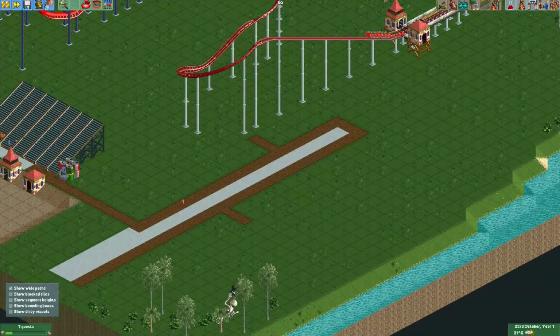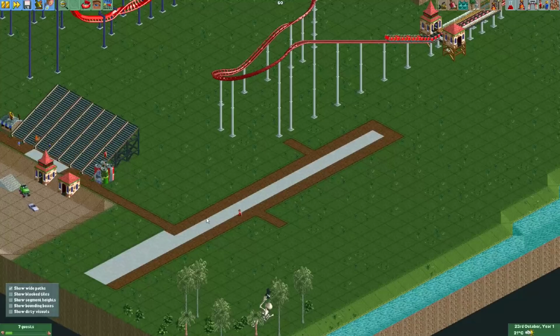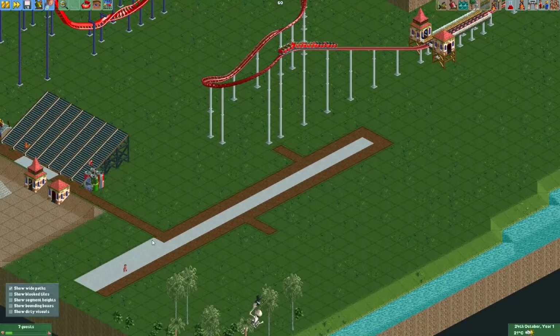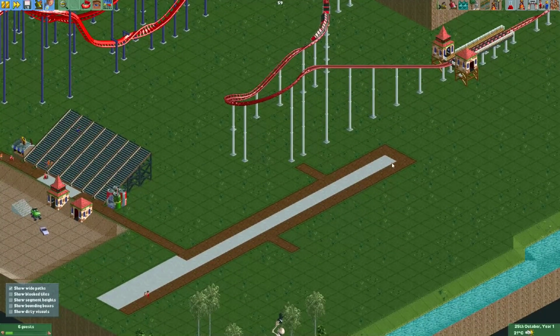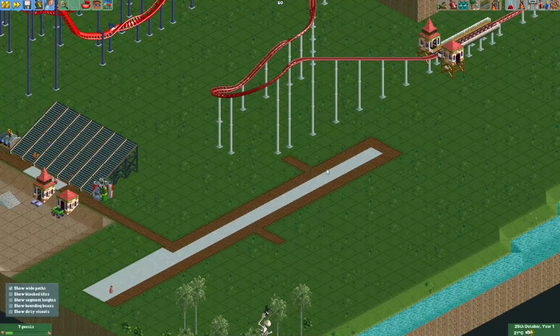If every tile of this section was seen as a junction, it wouldn't be able to find this, because there's 1, 2, 3, 4, 5, 6, 7, 8 junctions in the way to get here. So the game actually changes this wide path into a single path. You can see the white parts, they're ignored by the guests for pathfinding. So this is the same as a path where this white part is missing.